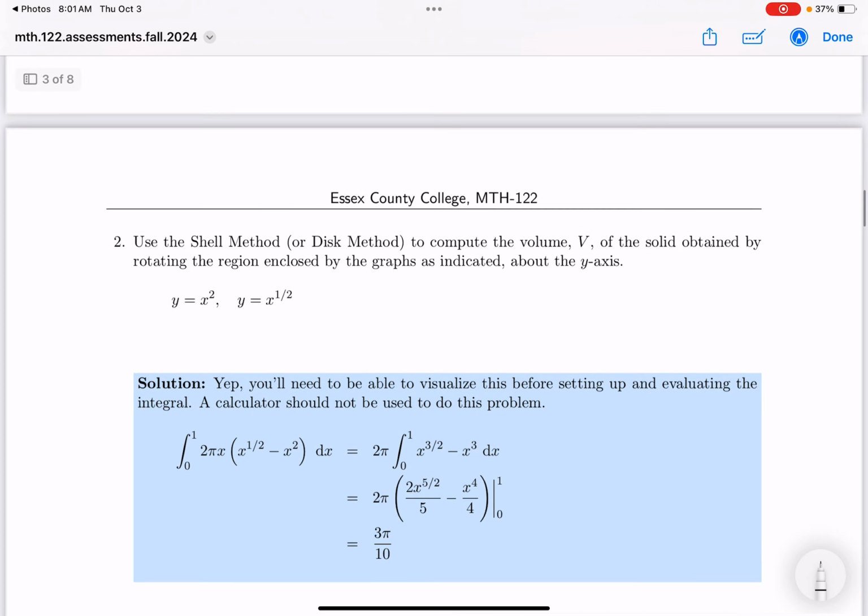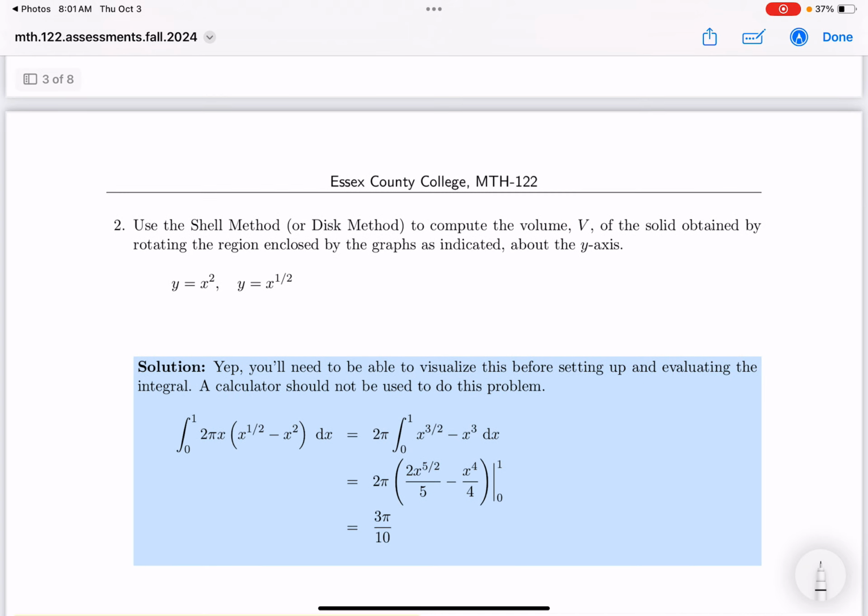If I were doing the problem, the first thing I would do, believe it or not, is just draw the picture of it. And I don't see it as being a terribly difficult picture. The first thing I see is an x squared, a parabola, and a root function. It looks sort of like this over here. That's my parabola, and this is my root function over here. And I certainly know the points of intersection.